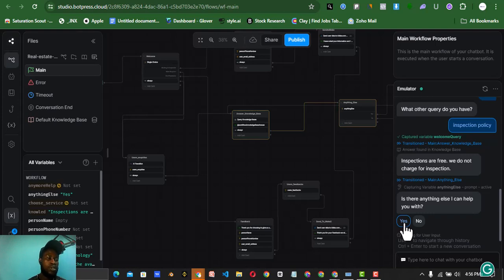Now when you get to the point where the AI cannot answer the question, maybe the questions are out of the context that is developed in the database, it asks for details and records this response in the database so that we can answer this question manually later on and also enrich the database.